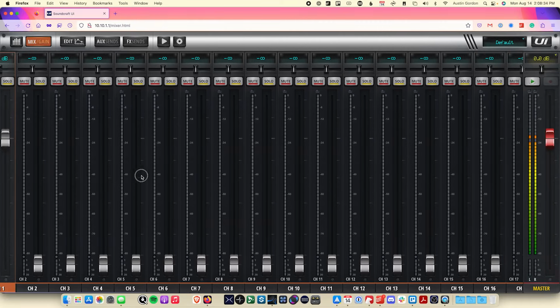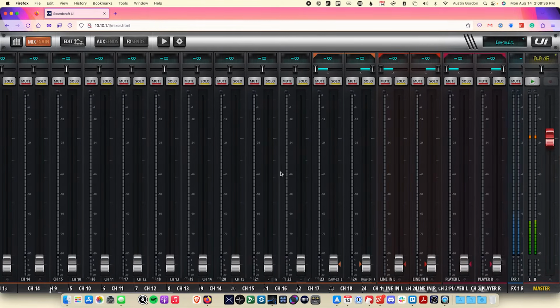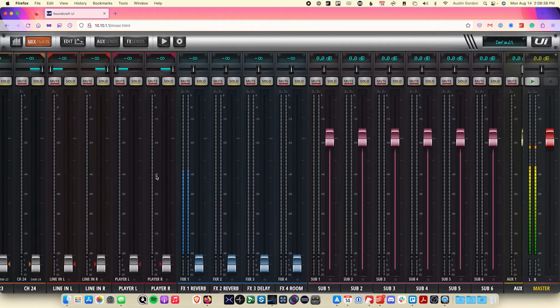We'll scroll over to the end here, and we can see our 4 effects return channels. To bring back that processed signal, we can simply turn up the return channel for effects 1. Now our audio has made the full trip from the input to the effects send, to the effects return, and then to our main mix.